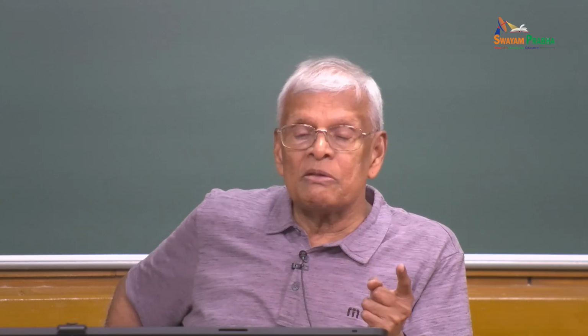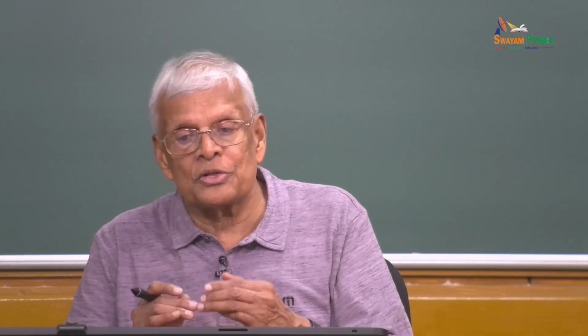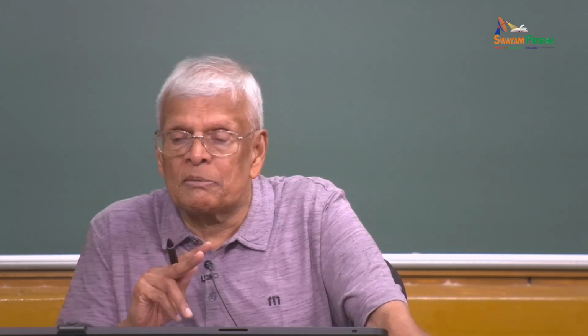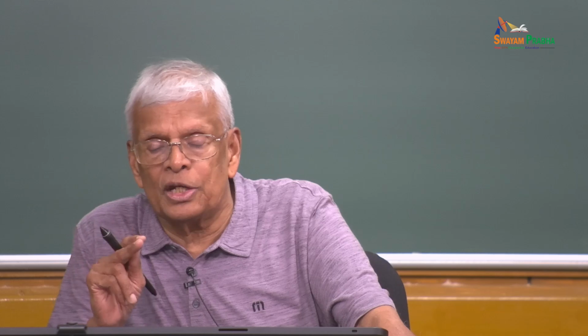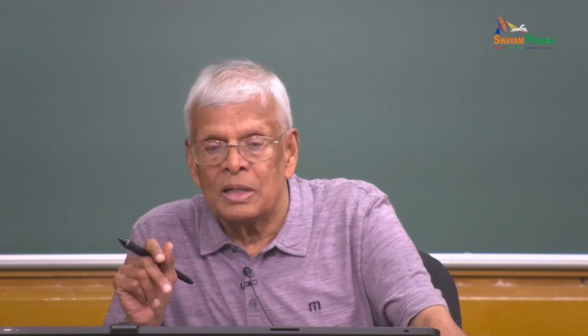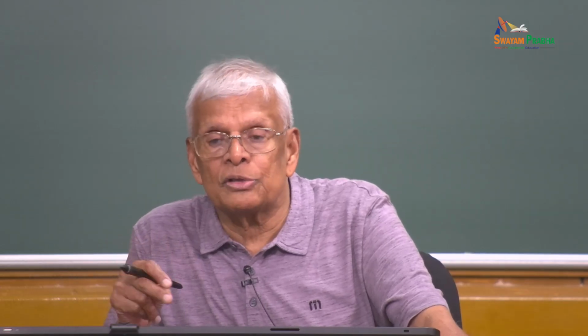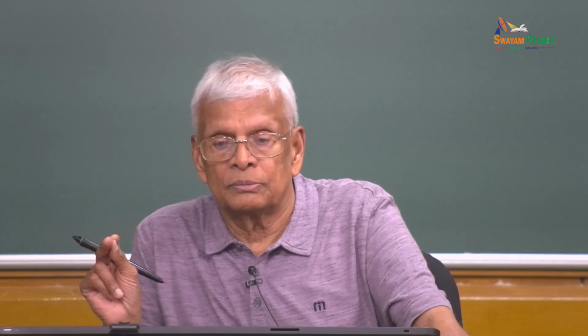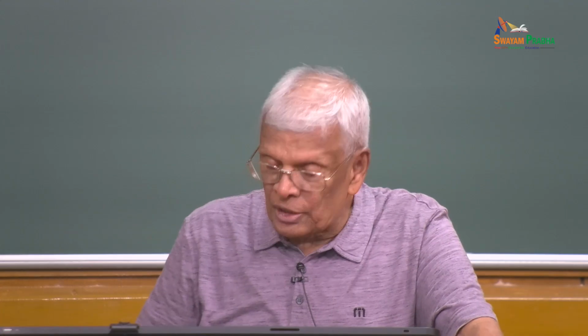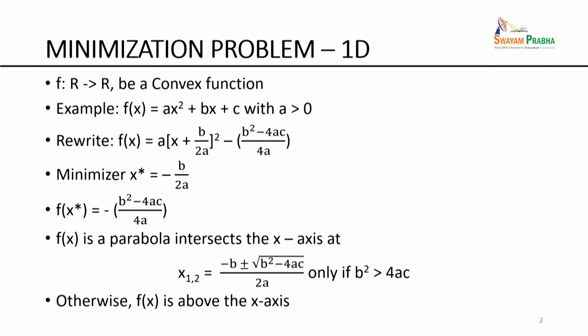Sometimes you may know the functional value, you can compute the derivative, yet I may not want to equate the derivative to 0 to compute the minimizer. I want to use the derivative information to decide which direction to move. So, the derivative can be used in two different ways, one by equating to 0 and reducing to solving a linear equation. Another one would be to use the derivative to decide which direction to move and how far we move. It is this latter technique we are going to be talking about, and there is again tons of software available. Now, I am going to give you a basic idea, the minimization problem in 1D.